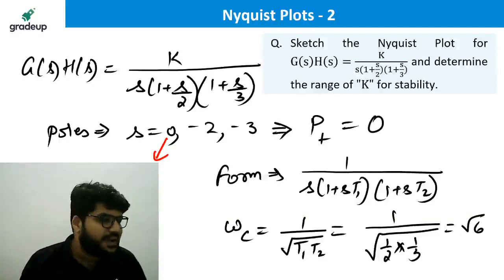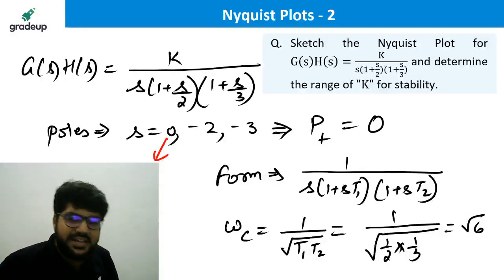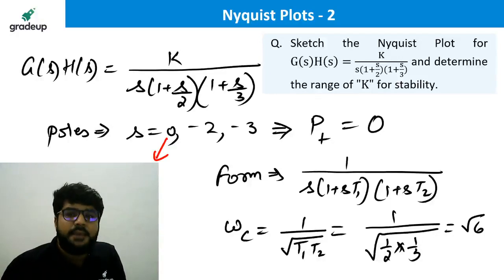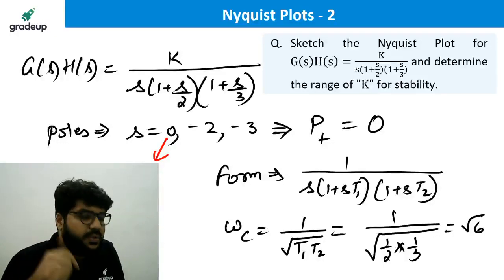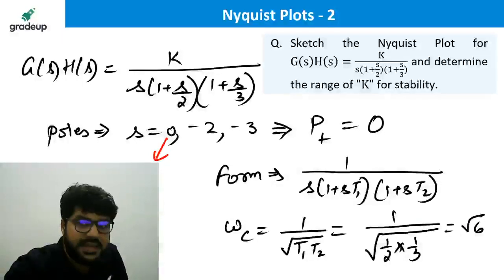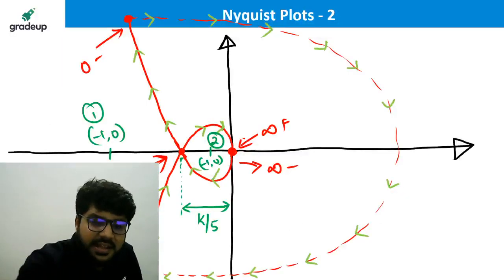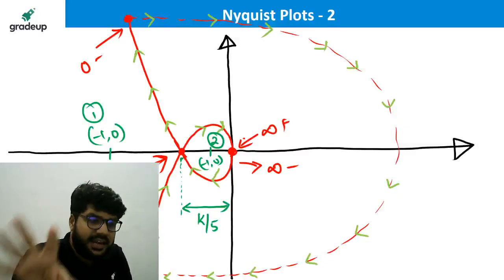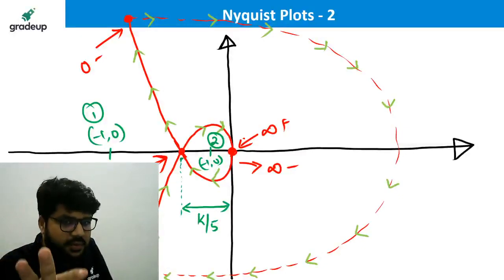You can directly solve by the Routh-Hurwitz. But still, why Nyquist is important, that we will see in the upcoming class when I introduce the gain and phase margin. And apart from that, there is a second category of question in GATE that also I will take. I will take the proper GATE question also.